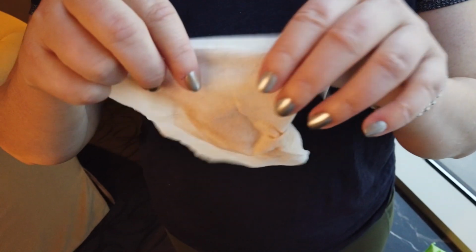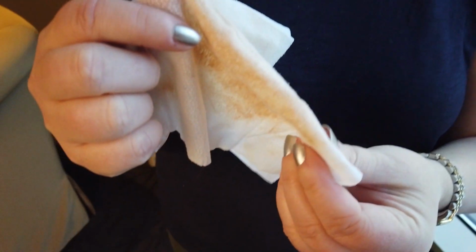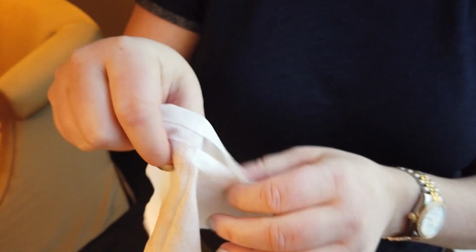And I picked these up, and actually these are pretty unique because one side is like a light exfoliating, kind of a little bit of a bead on it, which is kind of nice. And then the other side is just like a wipe. So you kind of exfoliate and then wipe it off. Kind of unique. I don't know, it's got some nice beneficial ingredients, but a lot of fragrance.